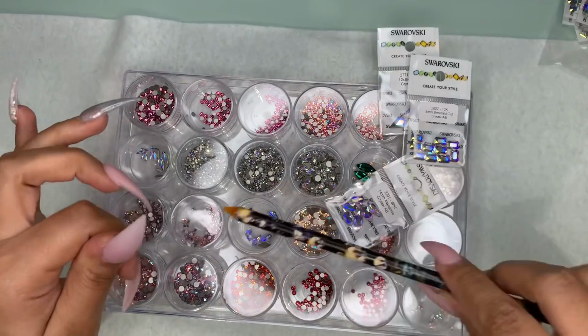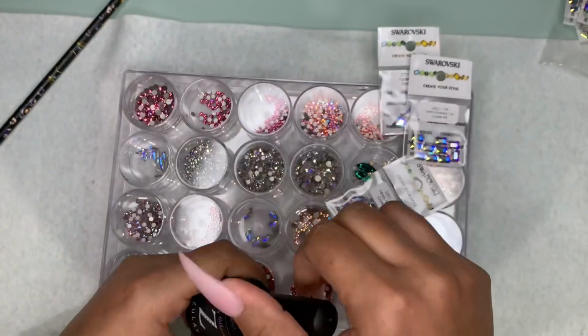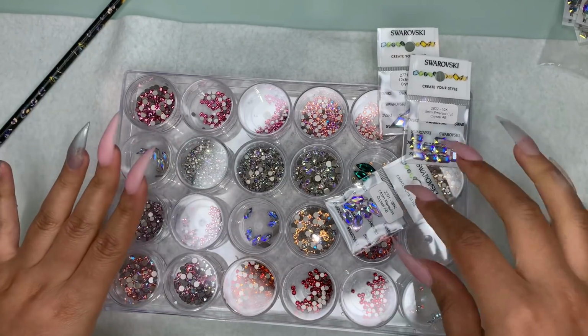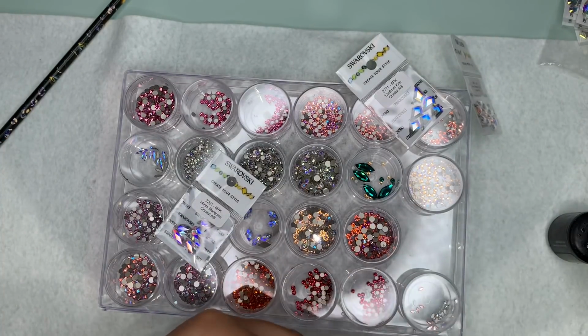And I'm gonna be using my wax pencil, and then I'm gonna use the Soleil nail adhesive, which is what I always use for my bling, and it always stays on super good. So let's see, I'm gonna go ahead and put these in a little container so I don't drop them.